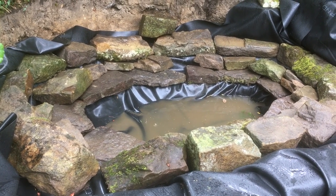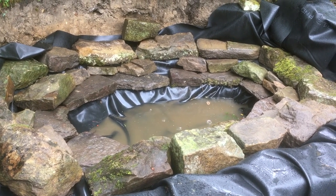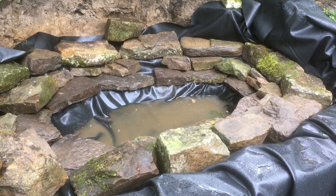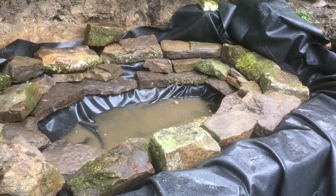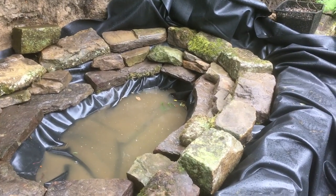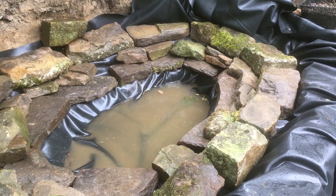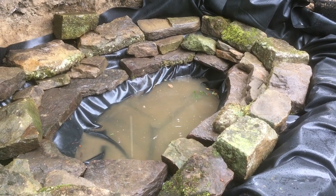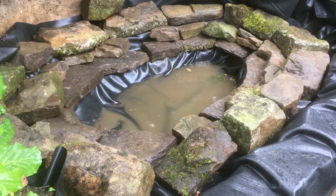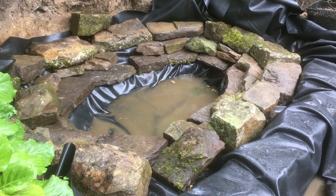So we've got the bottom layer of stone in there, a top layer on the top shelf, and fillers in between to hide the steep side. We'll also fill some pockets in with gravel, and that'll act as planting pockets once we're ready for the plants to go in. The raindrops are coming off the cherry tree which overhangs the pond because this was filmed in June, and of course in the UK we get the June monsoons.